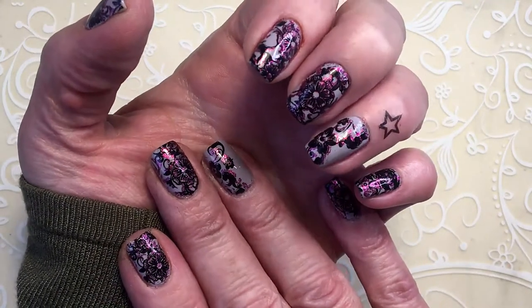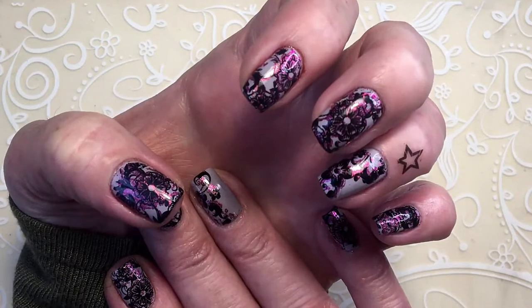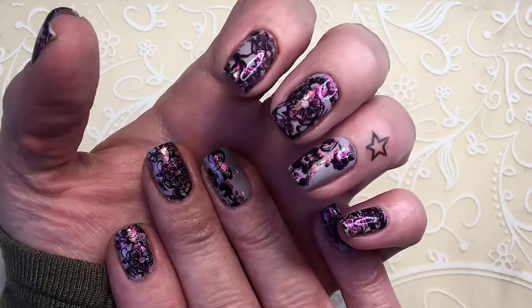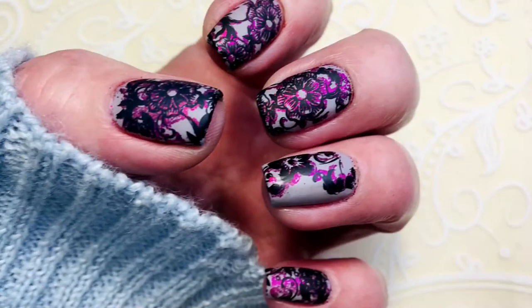These are the finished nails. But I like them matte. So here is the same manicure in matte.